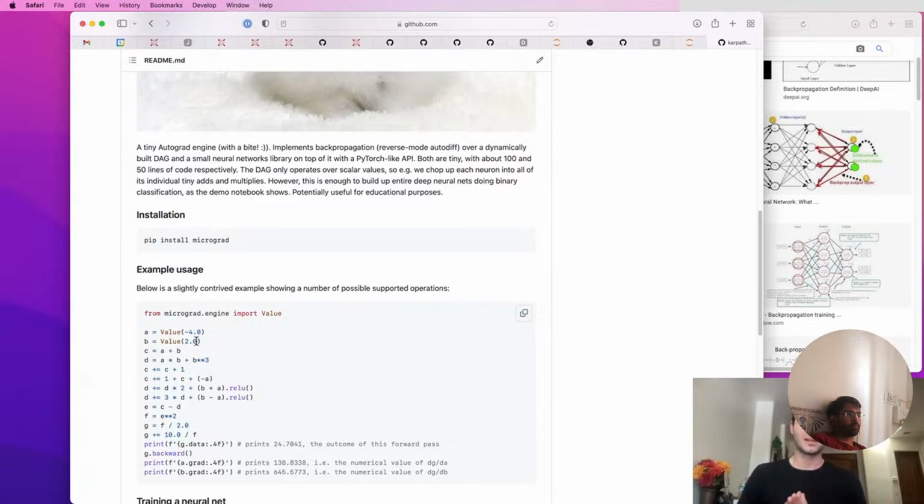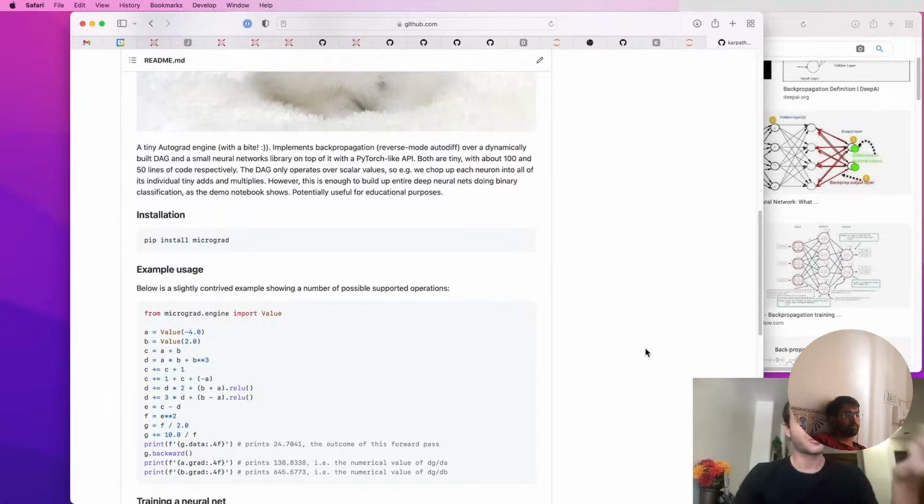So I don't think that it's pedagogically useful to be dealing with tensors from scratch. That's why I fundamentally wrote Micrograd, because you can understand how things work at the fundamental level, and then you can speed it up later. Okay, so here's the fun part. My claim is that Micrograd is what you need to train neural networks, and everything else is just efficiency.